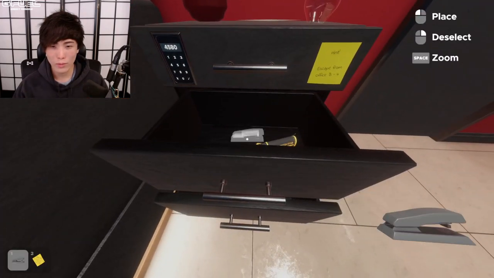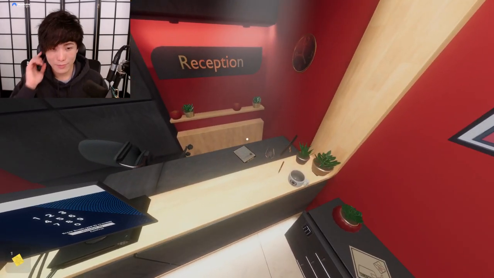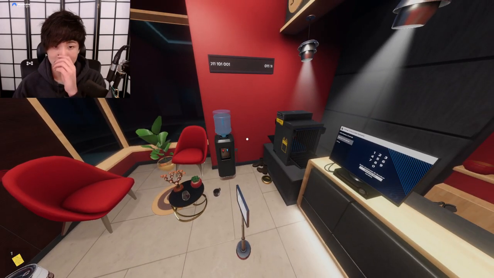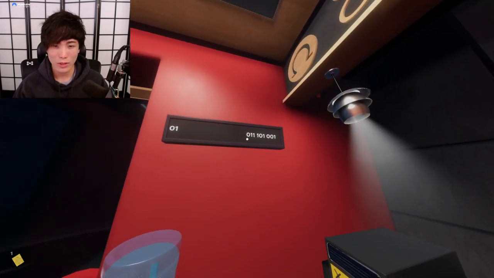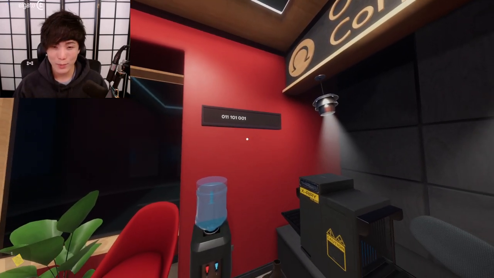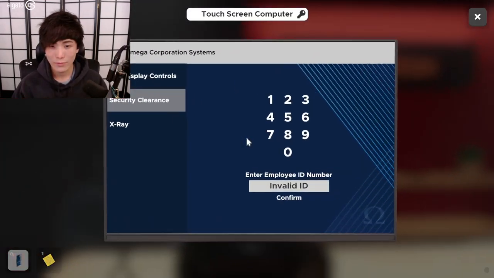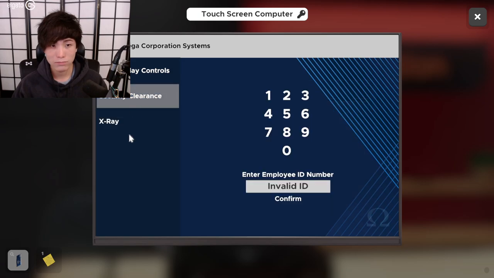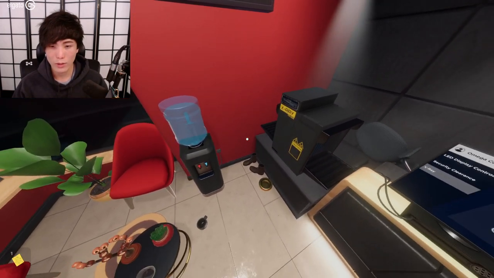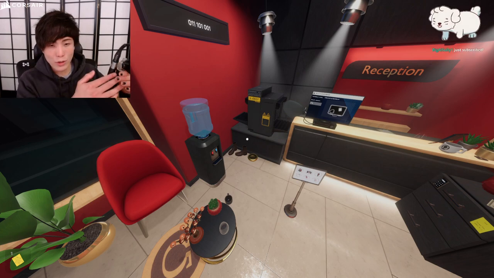Is there like a drawer we can open? No. Yeah, guys, I think I have to give up on this one. It's too difficult. Unless there's something with this code we're not getting, but I'm pretty much completely stumped. I think it's over. Six, one, nine, and that is all we have left, but I don't know what we could do with it. So yeah, guys, I think we might have to call it. It's too hard.